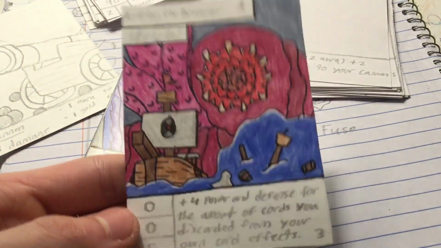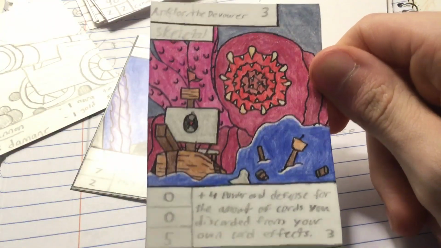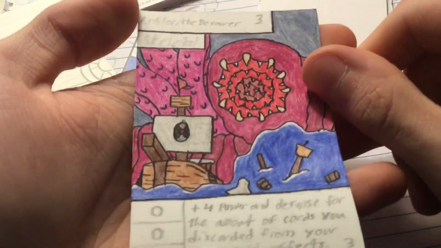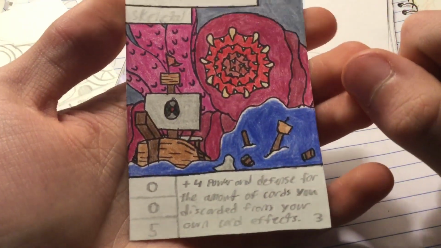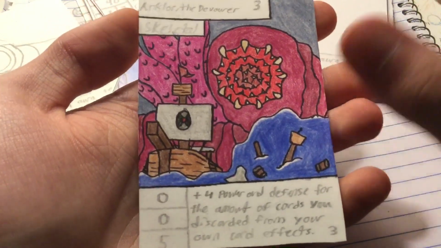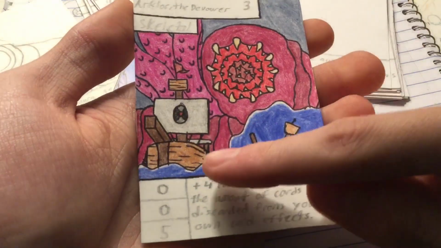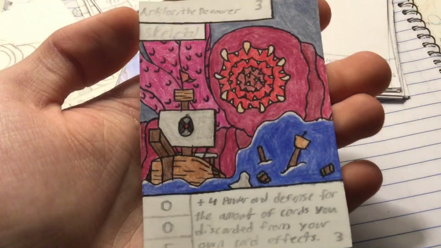Now this next card. Whew, big man. I'm talking big worm. We're going fishing tonight, boys. Because this is a big man. Big worm, sorry. This is Arklor the Devourer. Giant sea worm. And to be honest, he actually has probably one of the best arts I've ever done. I think this is really good. The mouth, I think, came out perfectly. The ship messed up a tinch, but it's pretty good. Everything else seems pretty good too.